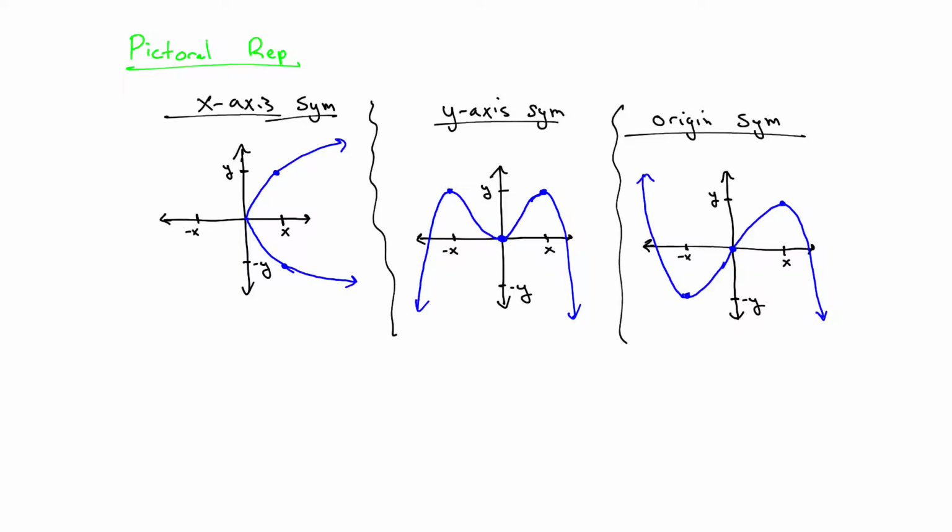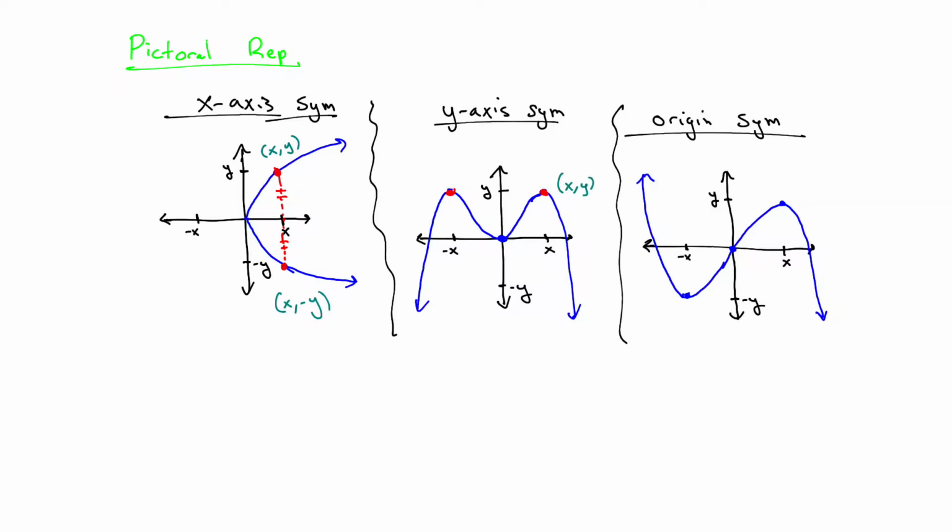So, when you look at it pictorially, it kind of makes sense. X-axis symmetry means that it's symmetric across the x-axis, right? This point right here and this point right here, they are the same distance from the x-axis to each other. So this is the point x comma y, and they have the same x value but the opposite y value. Now this works even if the point is down here as well, by the way. Just as long as the point x comma y is on a graph with x-axis symmetry, so will the point x comma negative y.